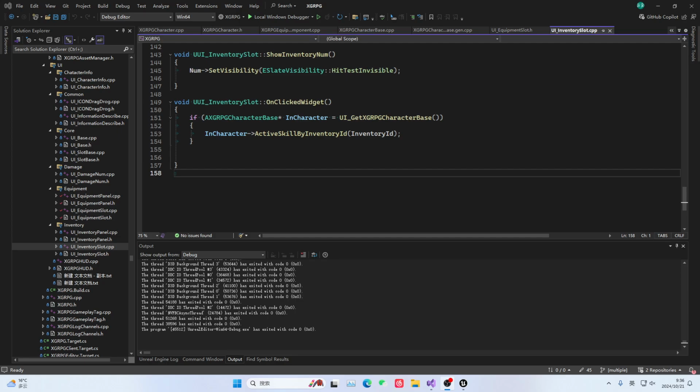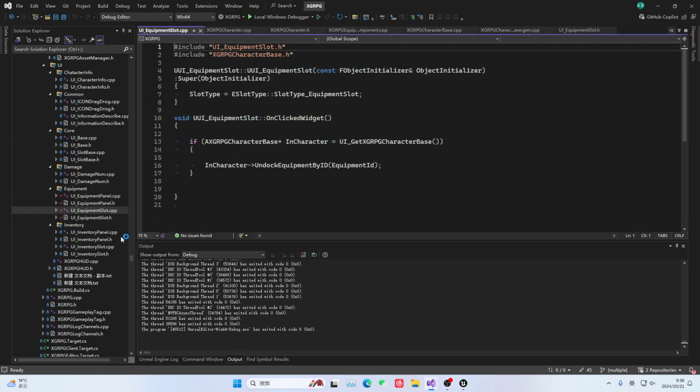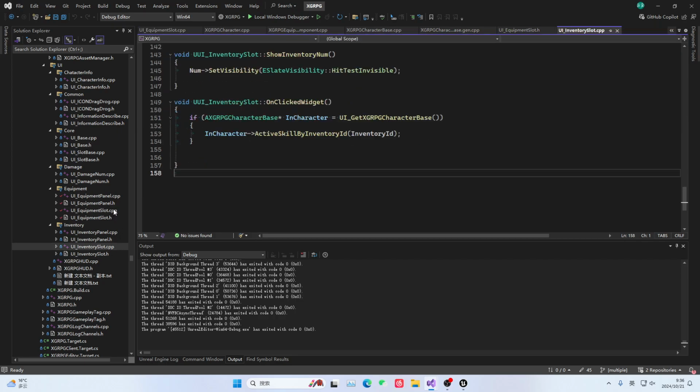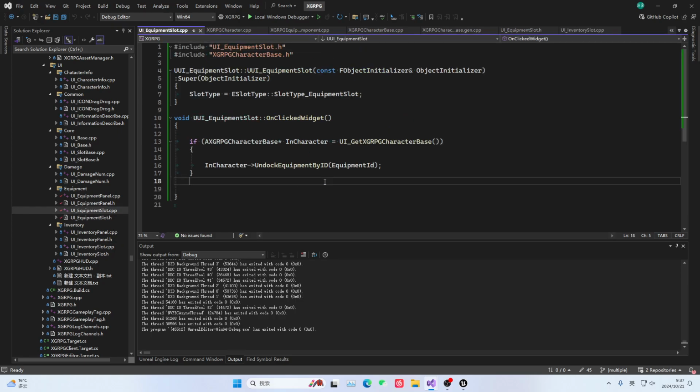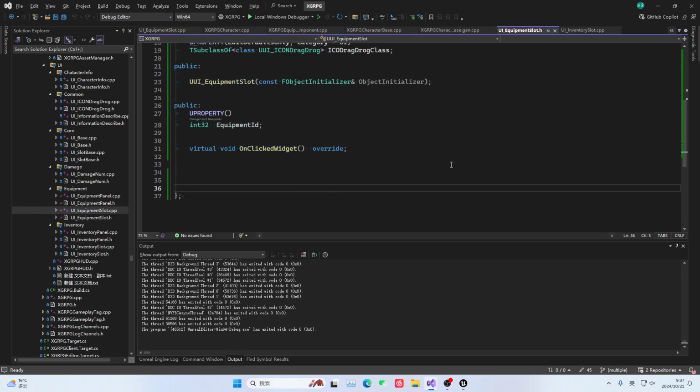First, we have drag and drop within the backpack itself, which is completely fine. What we haven't written yet is the drag and drop for equipment items, as well as drag and drop from equipment to backpack, and from backpack to equipment. These are mainly written in this slot. If you drag to other places and don't write this drag and drop handling, it will cause there to be no way to respond properly after you drag externally. Then we'll handle the other drag and drop cases last.